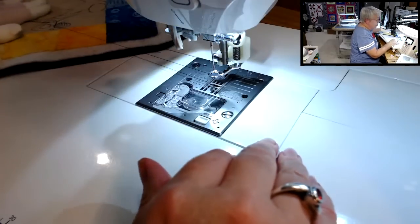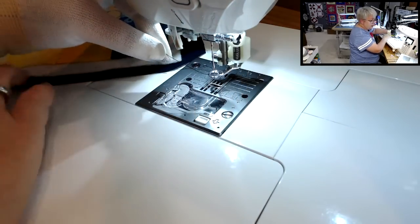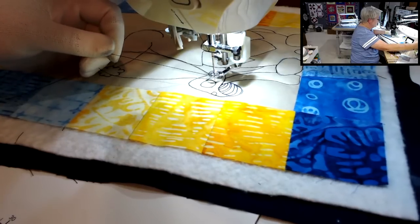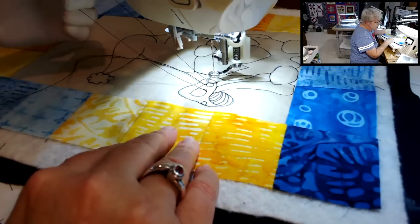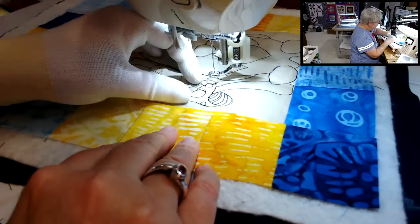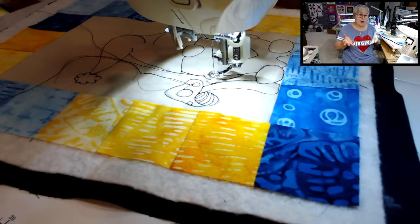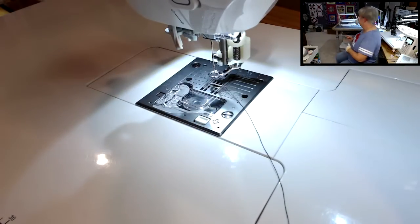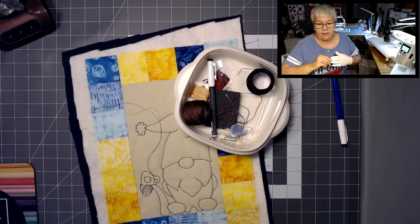We're going to lift up our needle, pull the quilt away, and grab this top thread. We're going to slide our quilt back — now we have a big loop on the top. Lower our needle right back down to where we stopped, raise it up and pull up that bobbin thread. And you can cut that off. That is free motion quilting, or drawing with your sewing machine — isn't that super cute? So let's bring it over to the cutting mat. We can bury the threads on this as an alternative way of finishing off your quilting. Does this machine have a stitch regulator? No — unfortunately, I have a Juki HZL-F600 and it does not have a stitch regulator.